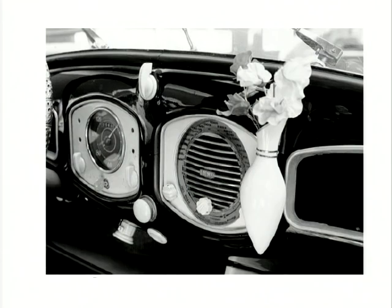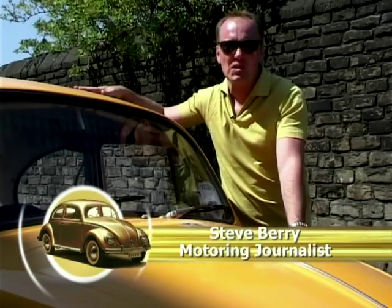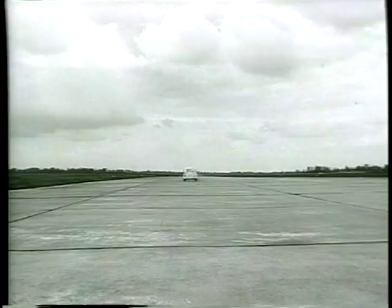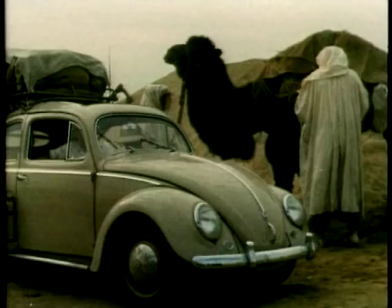When they were new, if you didn't mess with them, they were really reliable and they didn't mind what sort of weather it was or how bad the fuel was that you put in them. They just kept going and going and going, and there are beetles that have done a million miles. The beetle could go anywhere — it could live in the Arctic Circle and it could drive around in the deserts of Saudi Arabia. It could cope with all those conditions.